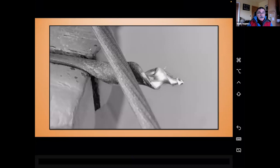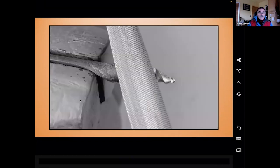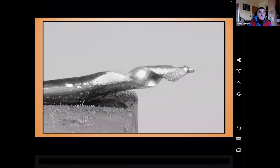Okay, so that's what I want. This is my cutting edge. This edge is going to get in the way. That's back to the same slide. Sure, you've got that trailing edge out of the way. And here is my gimlet somewhat complete.